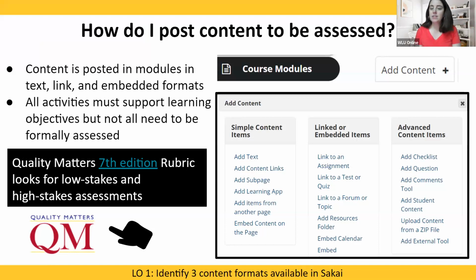But when you add stuff to a module, you have these options in this box. So you can have text, the information you're going to tell them. You could have links to websites. You can embed a video. You can have PDFs. You can have slides. You can have all this stuff that holds the content that they see before they get to the assessment. And then when you have these assessments, you can have them linked directly in the module, so the students don't have to click around, which makes it easier for navigation.